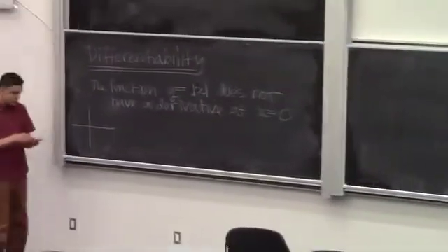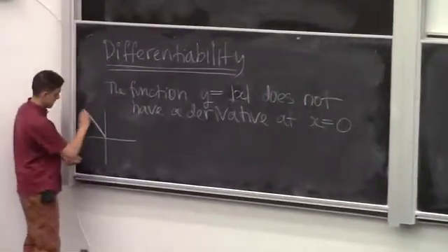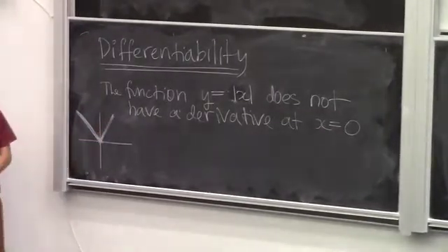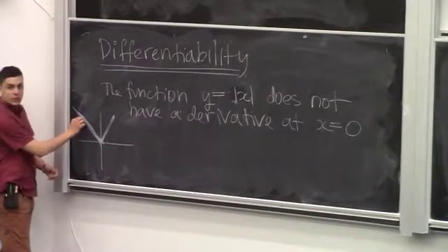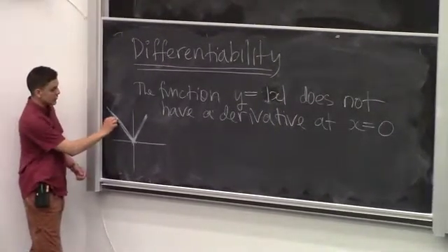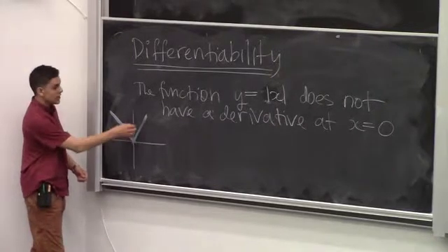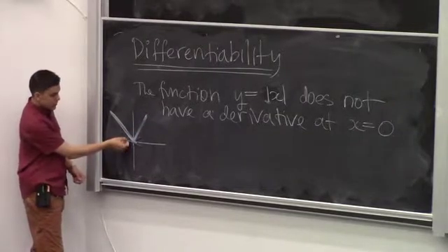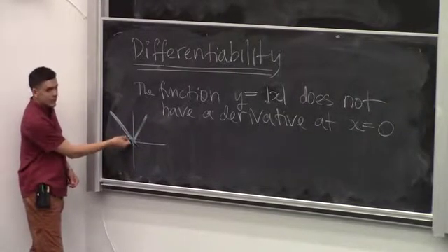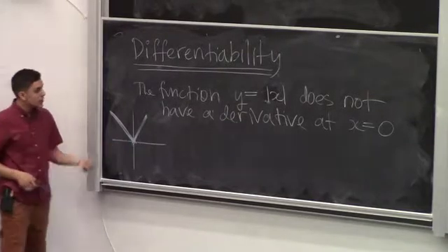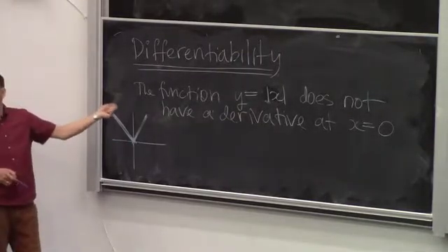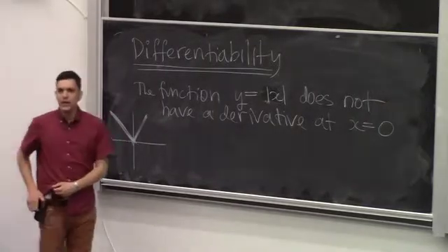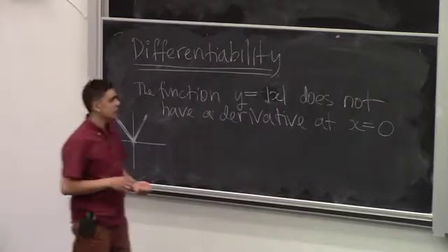Right, if we graph the function, we get the following behavior. The tangent line has slope -1 for a long time. Then suddenly it switches to having slope 1. And at this point, x equals 0, we don't really have a well-defined tangent line anymore. So we say that this function doesn't have a derivative at that point because there's no tangent line there. Okay? Things get a lot more subtle in 3 dimensions though.